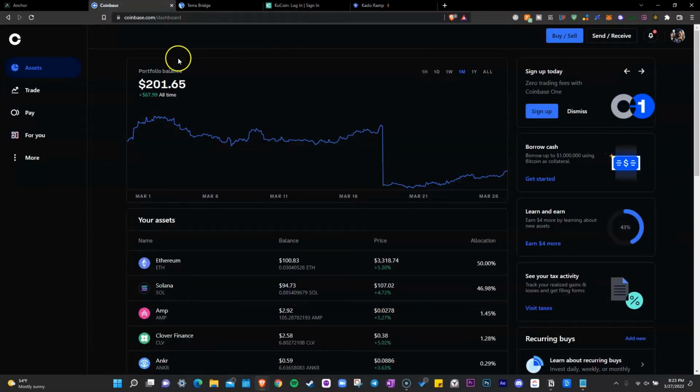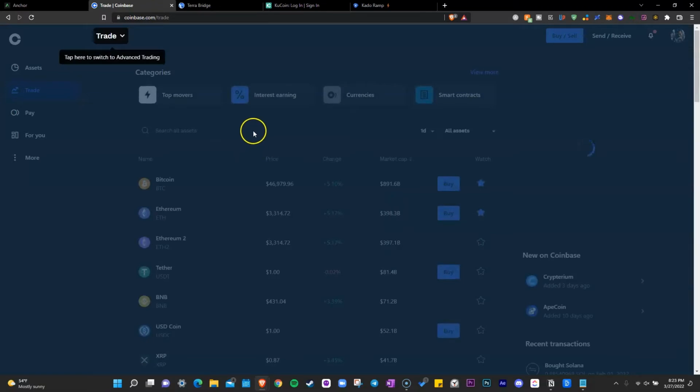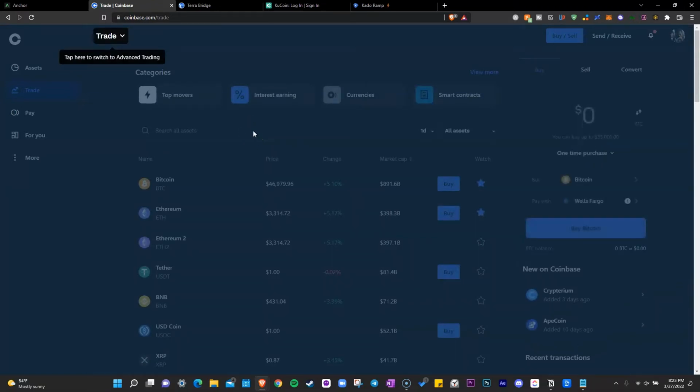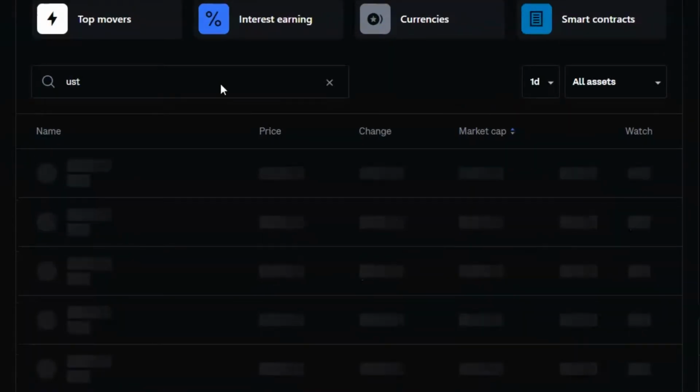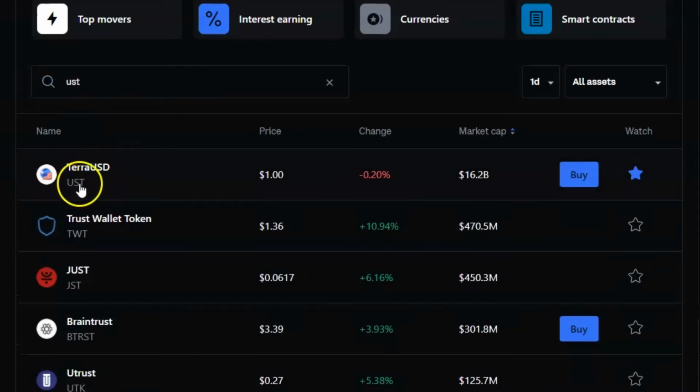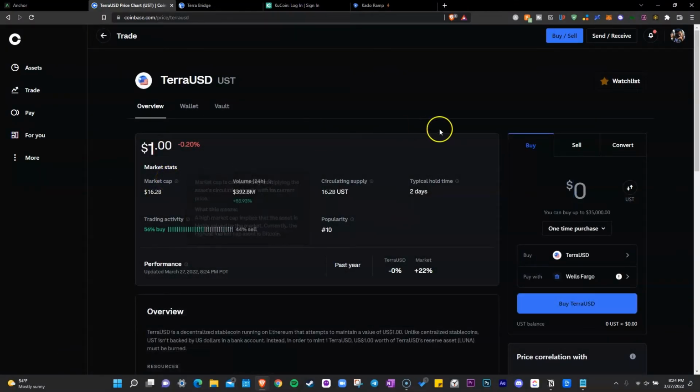But anyway, moving on, let's go over to the trade section right here on Coinbase. We are going to look for UST here because that is the coin that we need for Anchor. So what you're going to do is search for the asset here. You're going to look for UST, then search enter. And there you go, you can see here that Terra USD exists on Coinbase. What you're going to do now is buy Terra USD with fiat, however you want to buy it. You can actually swap your existing coins as well for Terra USD.